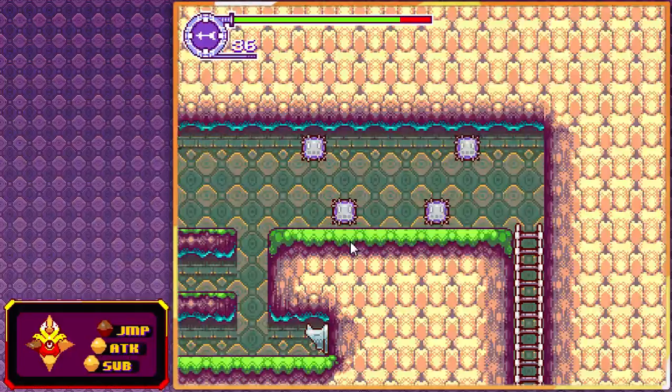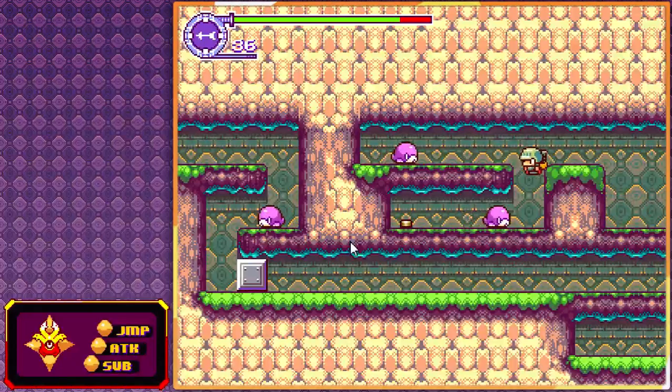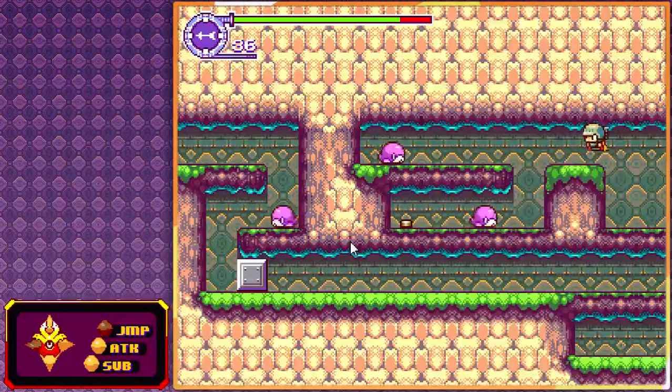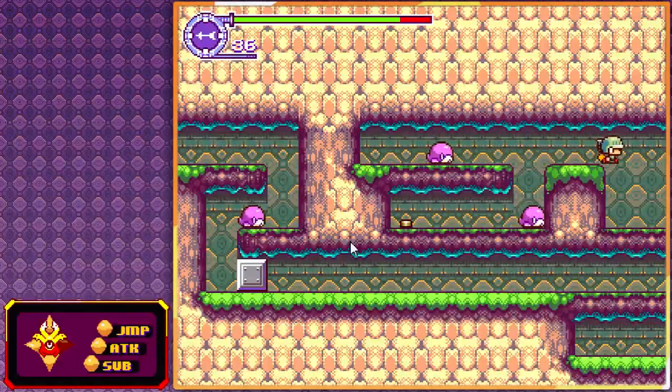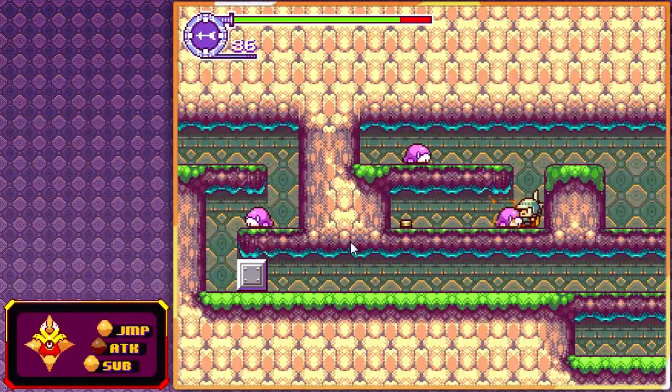Then you'll want to double jump into this... no, not even. You'll want to just go into the next room. Once you hit here, you'll want to immediately jump over this. Kill this.